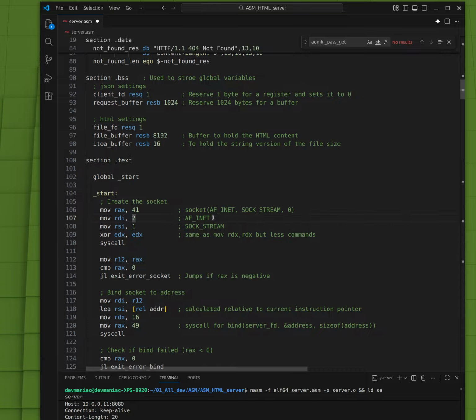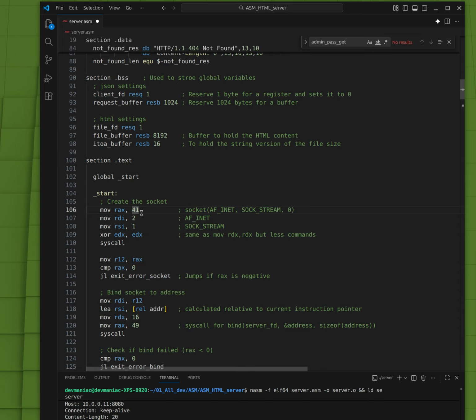We're using Internet Protocol 2. I don't know exactly what that means, and I don't really care. I just know this is how you set up a socket, okay? So just keep that in mind. This is the required information that we've got to send in. Well, we'll see how that works in a minute. So there's the first parameter.